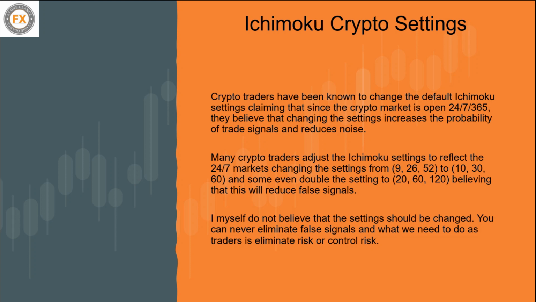This is basically like saying I have a 200 period moving average, so the market's open 24/7, we need to change that 200 period moving average because the market's open 24/7, it's not going to calculate right if we don't change it. Negative. That's not true, so I don't believe that. But each person has their own belief, and I see a lot of crypto traders changing the settings and it works for them. In this case, we're trading the futures market, so we're definitely not going to change anything, but I'm going to show you my trade.